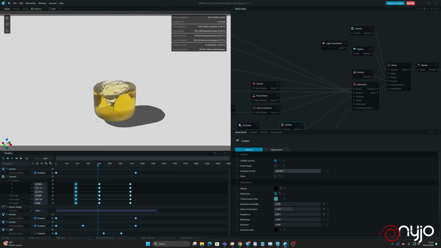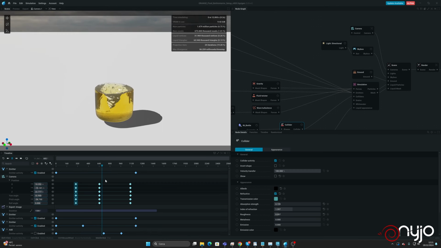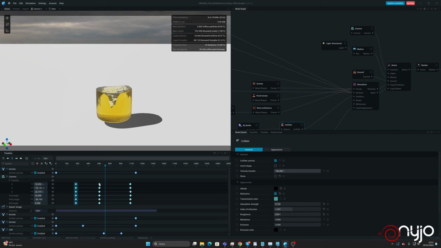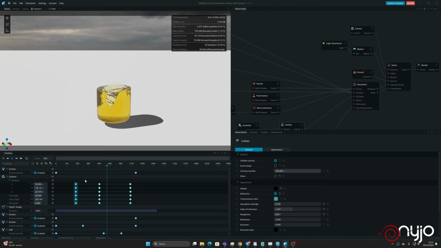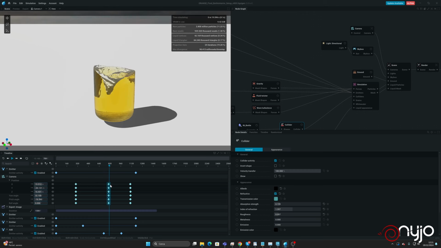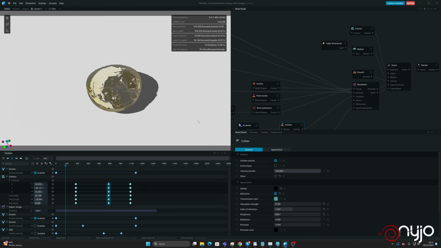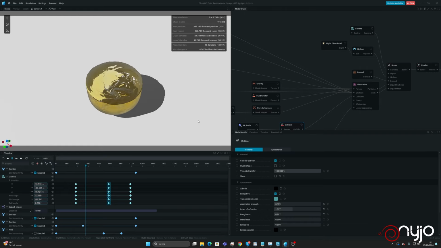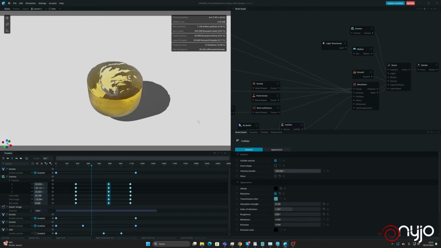Yeah, it seems working nicely. Maybe this one can be moved later. You see when it is rising up, so space bar, and say that we like to have it here. R key, then we see again how it is moving. Then the camera is rising up.